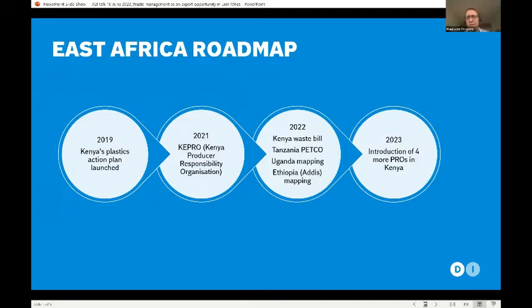And of course, there's the innovation aspects, because what we'll be talking about today is also how can Access to Innovation members and Danish companies play into this and see it as an export opportunity, because there will need to happen a lot of innovation if we are to recycle, remanufacture different waste streams into new products in this market. And that's something where we have an edge from Denmark, because we've been doing this for quite some time.